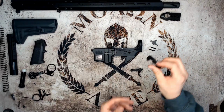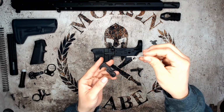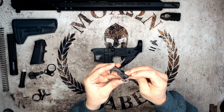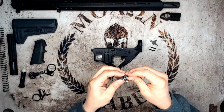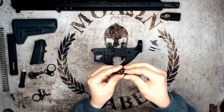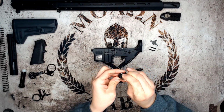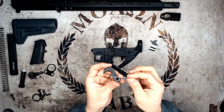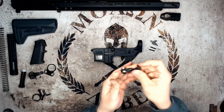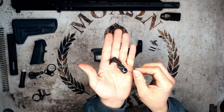All right, so next we're going to take the hammer and the hammer spring and we're going to put this on. So it's going to look, I don't know if you can see that, like so, right on there like that. Yeah, so it should look like that, and when you drop it in there, it'll look like so. But that's how it's supposed to look. Can't see. All right.